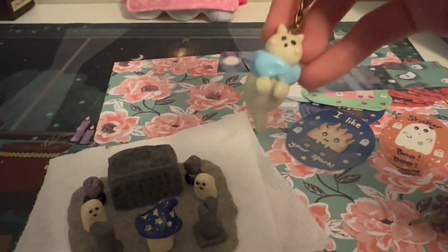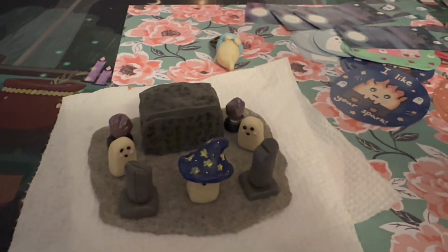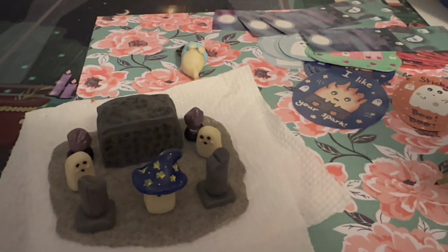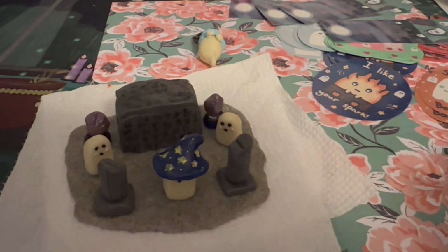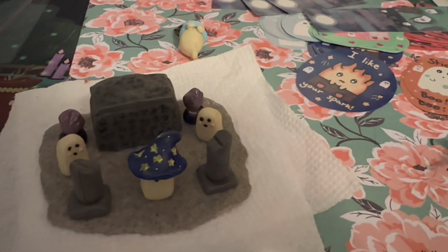So I will have to take pictures of that as well. And then really all that's left is to just finish making the shop listings and weigh everything, and should be about ready. So I'm kind of glad. I feel bad that I had to push back the update a day, but I am glad I gave myself that extra time just so I could make sure everything looks good and the photos are okay.